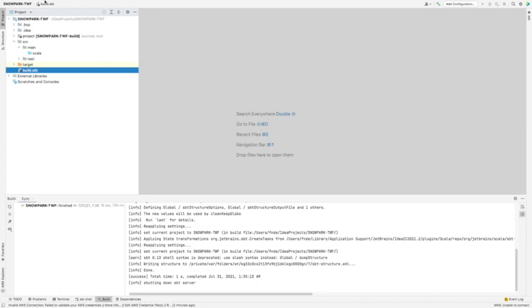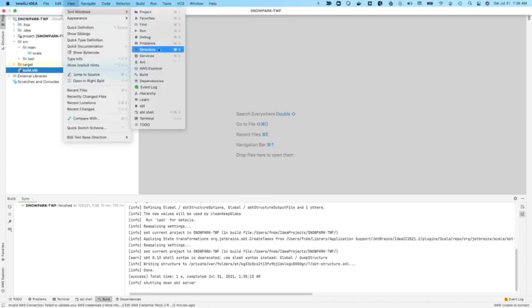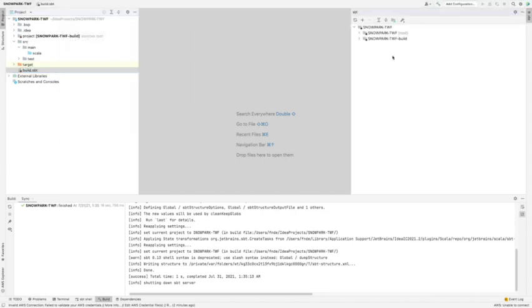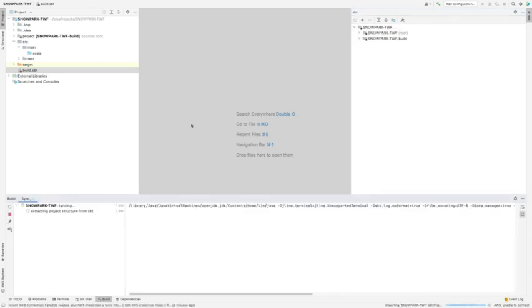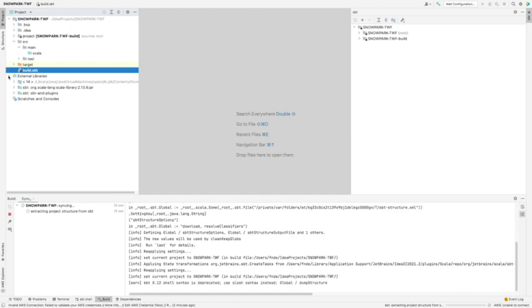All right, so let's go to view. We're going to go to tools, go over to SBT. It's going to show up on the right side here. And what we want to do is just click on reload all SBT projects. Okay, so it's going to take a few seconds here. It's going to reload all SBT projects using the configurations that we've set up. All right, so it takes a few minutes.